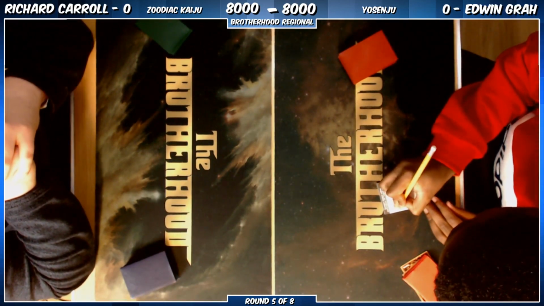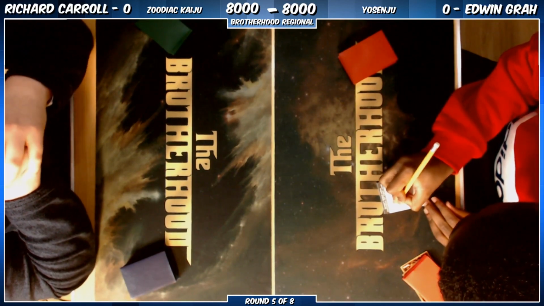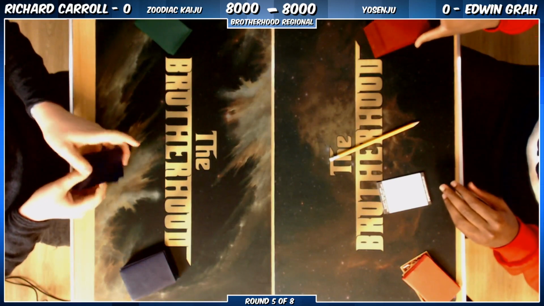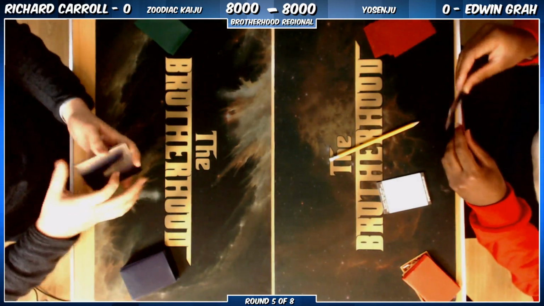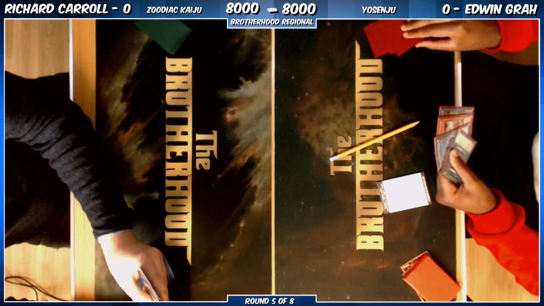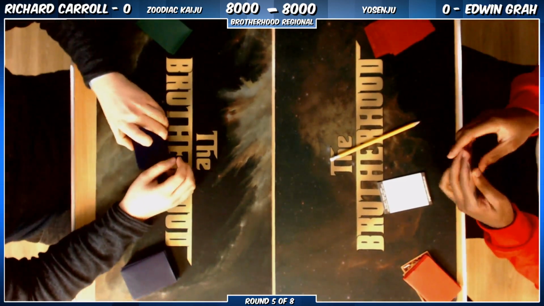And on the right we have pure Yosenju. Yep, no Zoodiacs. Just a few splashed in Kaijus, because obviously Camel 1 can bounce them to the hand. Yeah, it's a pretty interesting deck. He's doing quite well so far, so it should be pretty good to see.